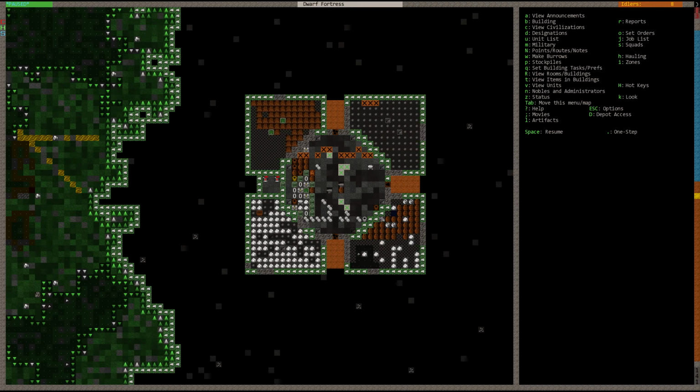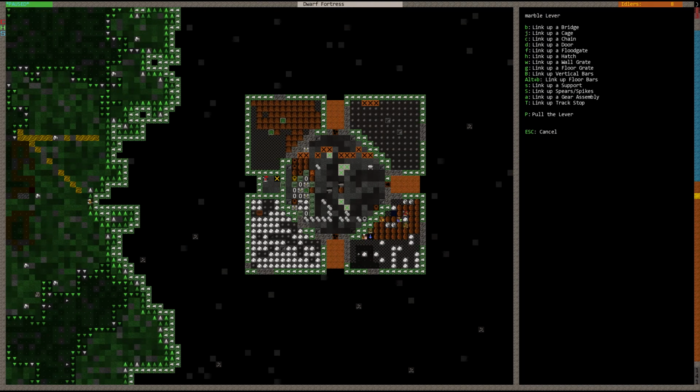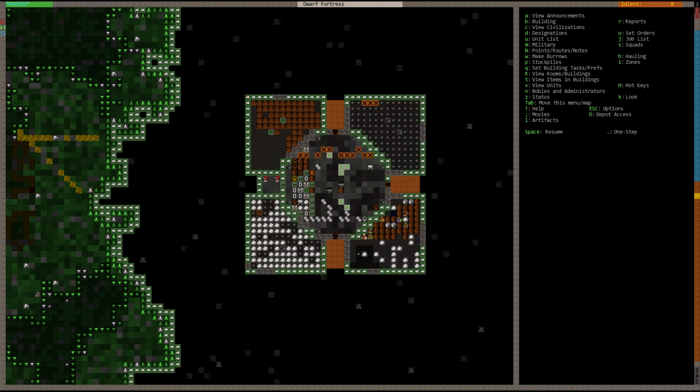Let me show you guys something here. Alright, so marble lever, right? Down there at lowercase s, it says link up to a support. Now support would be like a wooden support holding up a ceiling. Now when you pull the lever, the support would go away or it would fall, and then you can collapse a whole ceiling onto enemies, and that's a sure way to kill anything.